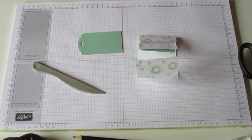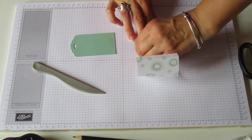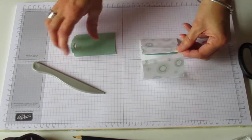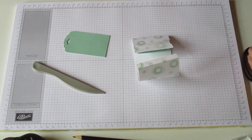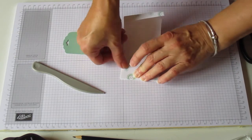Have I done that right then? No, it's in the wrong place now. After all that fluffing, I've got it in the wrong place. It's got to be on this side. Oh dear. Right, hang on. Another little bit of tape. Let's turn it round. Pop it on there.